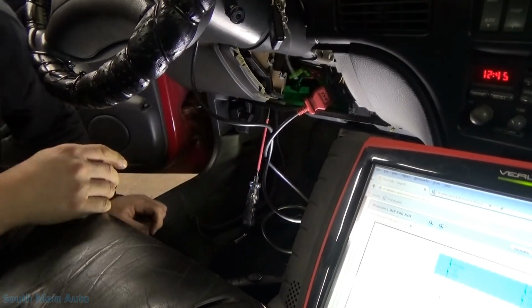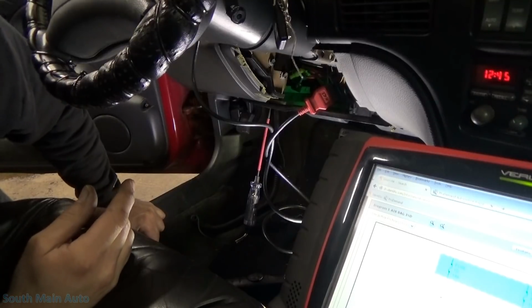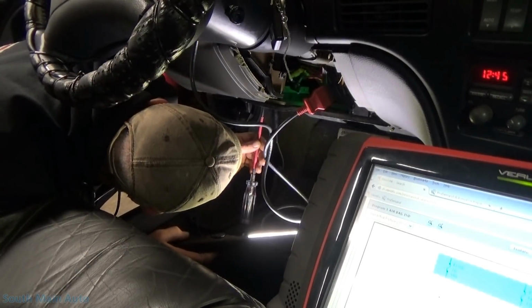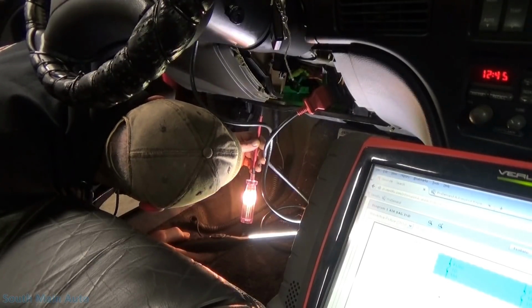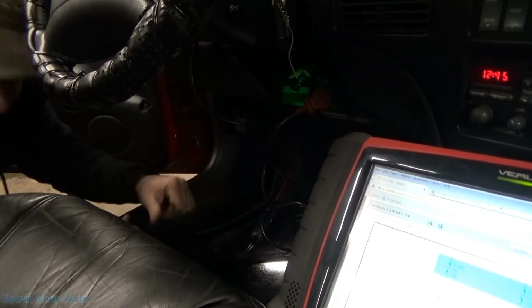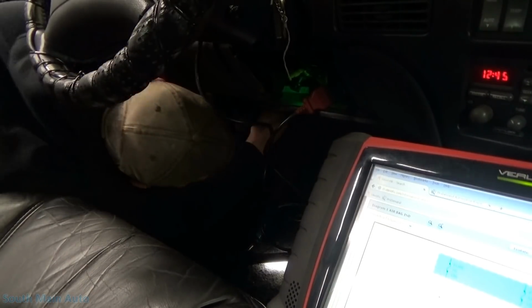Good on that side. Got 1C. It's a 10 amp. That one there. That one there. So it looks like all of our fuses are good. We ain't gonna make that mistake again. Come back to an empty fuse box.